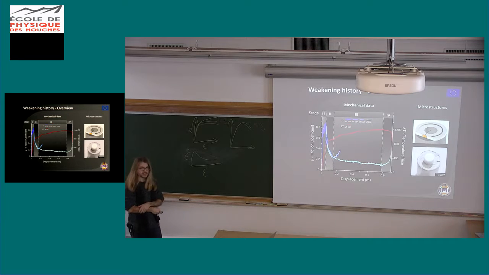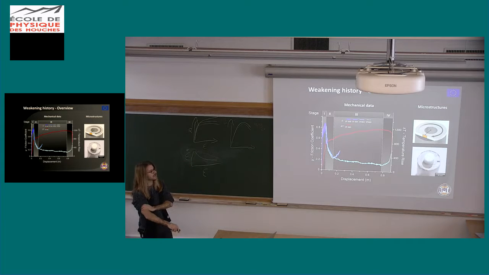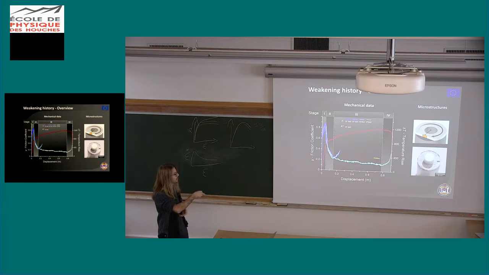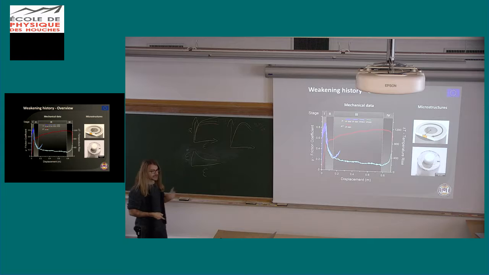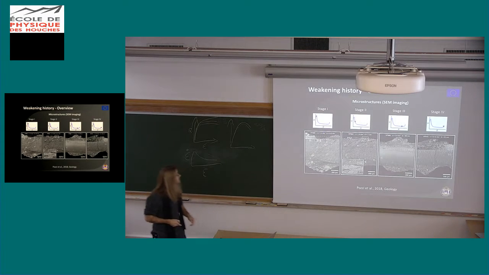Microstructures: we recover the sample after each experiment, and you already see that the sample shows the nice reflecting surface that is seen pretty much in every material sheared at these high velocities. But our focus was not on the mirrors, as is usually done, but we tried to recover the full sandwich, and it has been a game changer for my project because we try to recover from top to bottom the whole architecture of the principal slip zone, not just what is believed to be a slip zone itself. So we cut parallel to the velocity vector, and we explore it with the electron microscope.